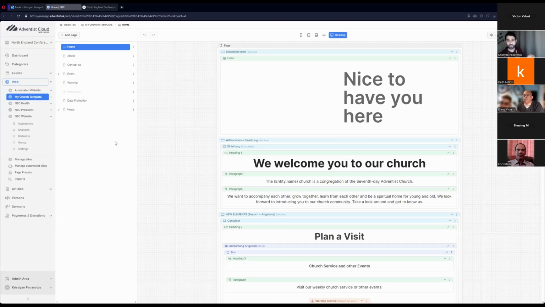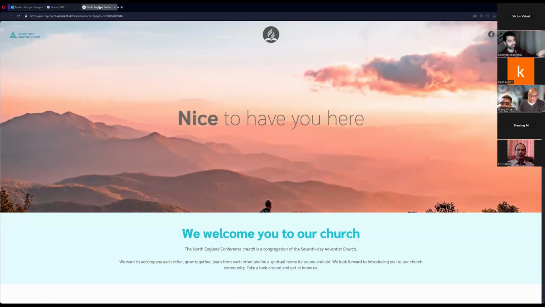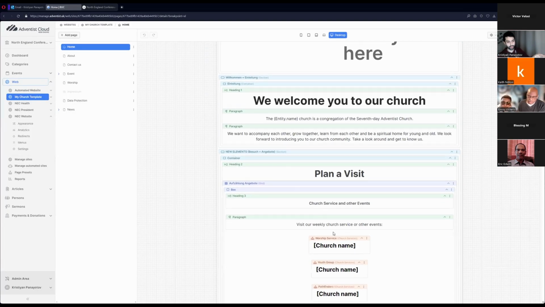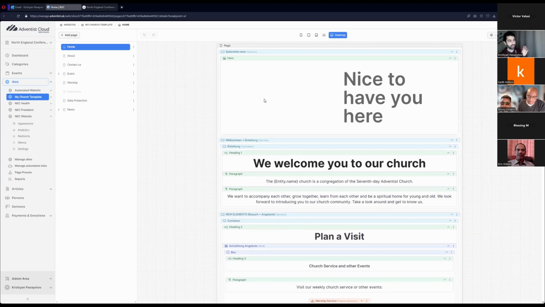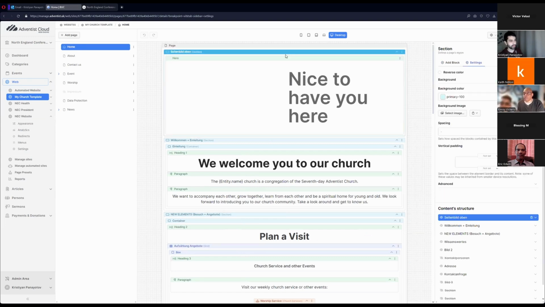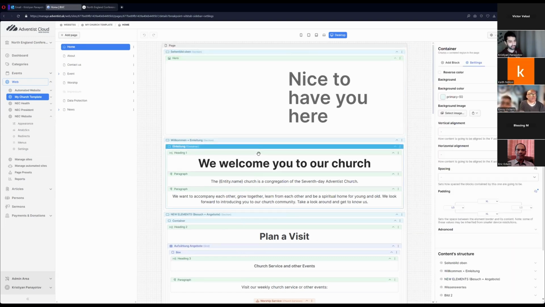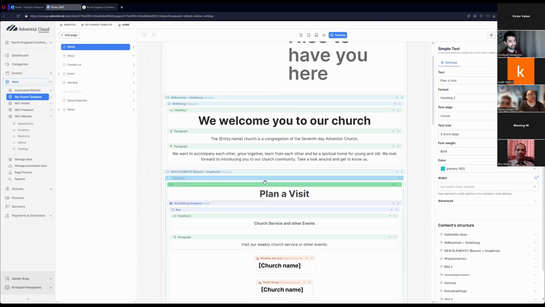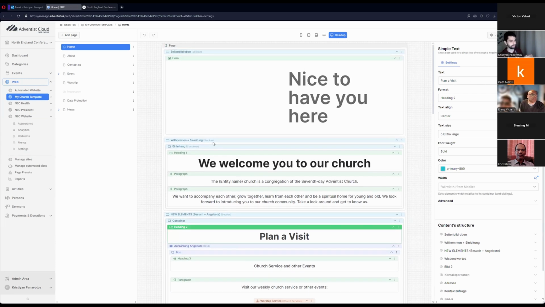This is how it looks on the backend, on the backside where we can edit everything. This is how the page we are just looking at looks when we're building one. It is made out of different blocks and containers. As you can see, I can select different containers. Each container has something specific that it does.